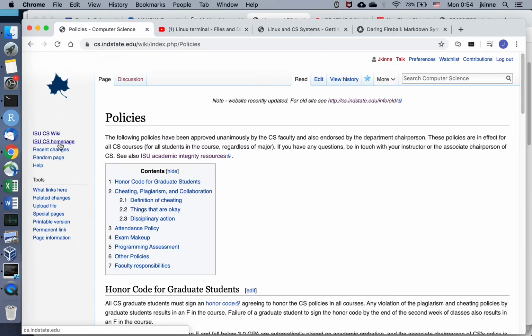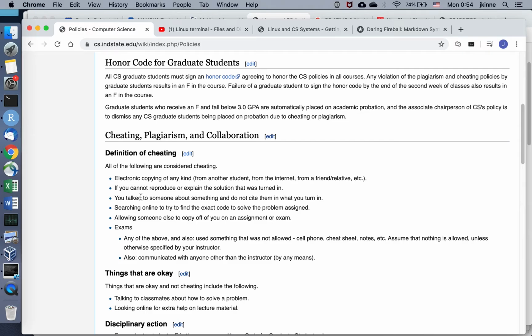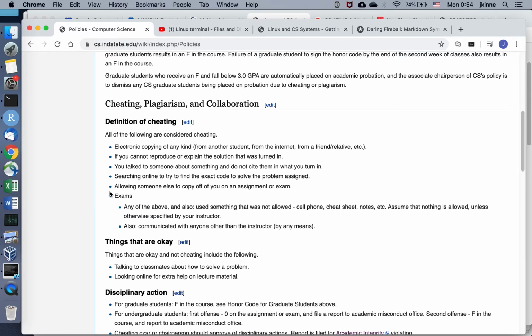Okay, course policies. These are policies that apply to all CS courses. A few things to point out is what we consider to be plagiarism in computer science. We try to make these rules easy to understand. If you copy electronically, then we consider it plagiarism. So if you're working on an assignment with somebody else in the class to try and figure things out, and you copy the file to the other person or email it, then that's considered plagiarism. You need to be typing your own code. And that's the same for online.